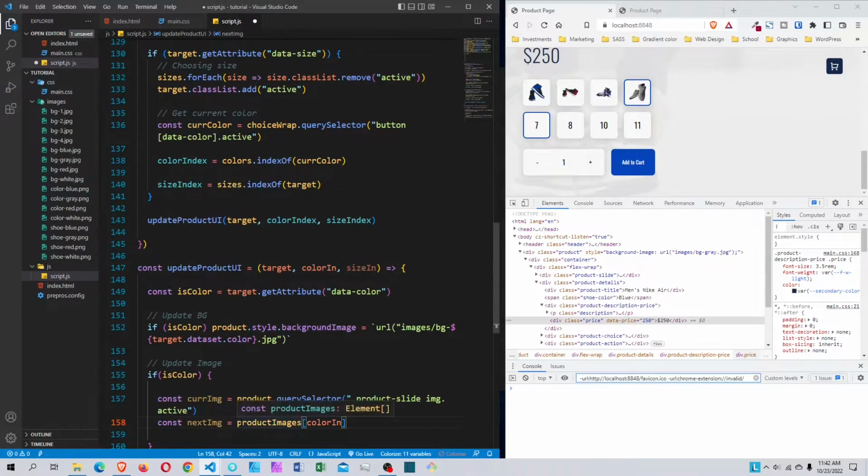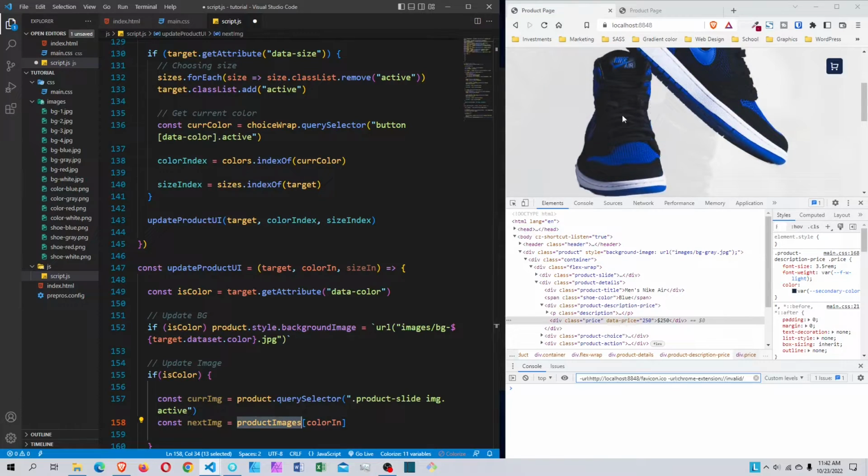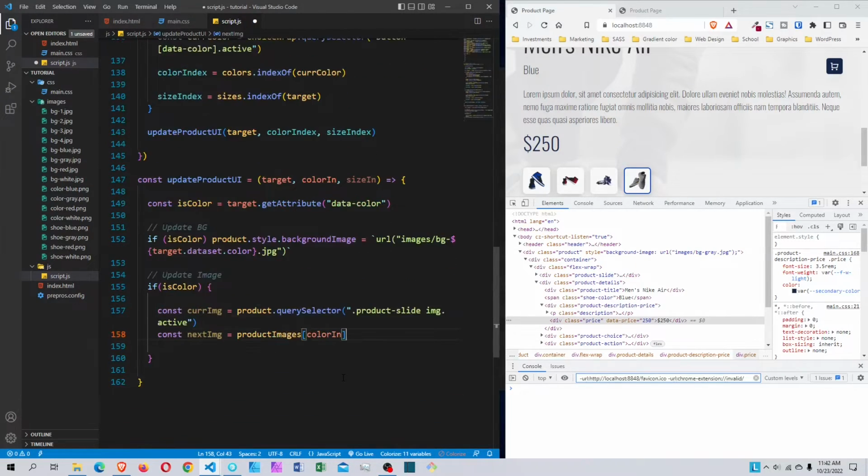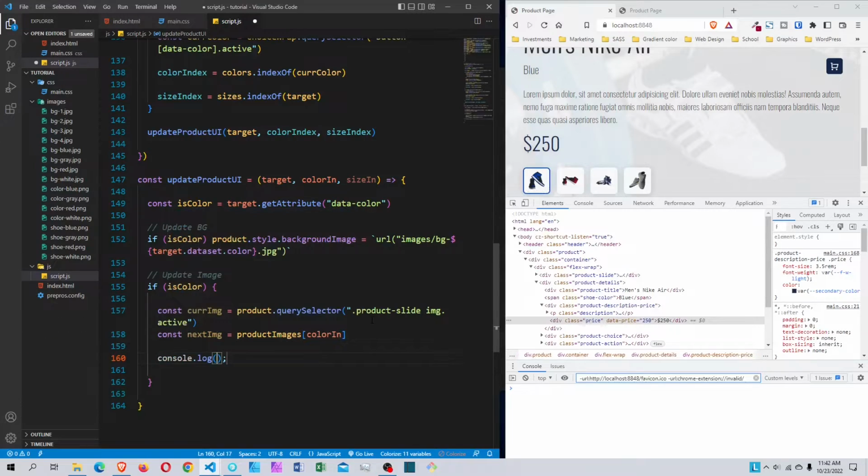So when you set up products images index, these also are representing an array from 0 to 4. So if you click on the first one, you're going to grab the image at a 0 index inside of these product images. So let's just save this one and cancel live next image.